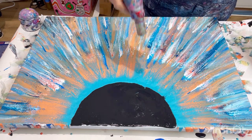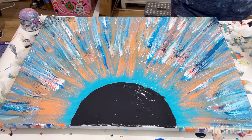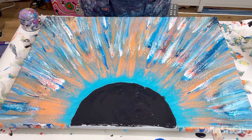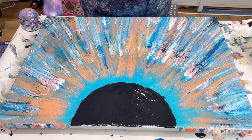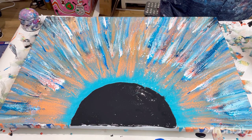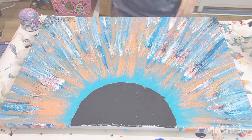So what I've been doing is trying to torch in lines, to try and keep the lines. So there's loads of cells appearing. They're all very small, which suggests the paint is quite thick, which I know. So I'm now just going to walk away, leave it for a few minutes and come back and see what's changed, see how the cells have developed.